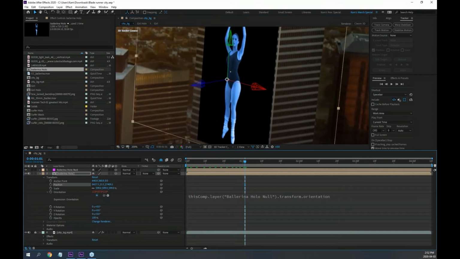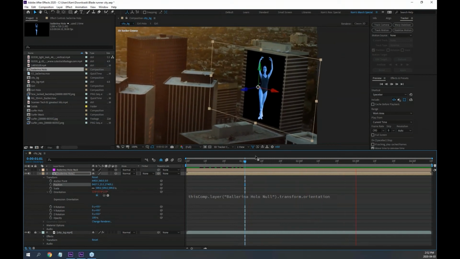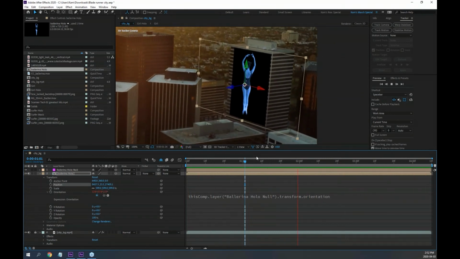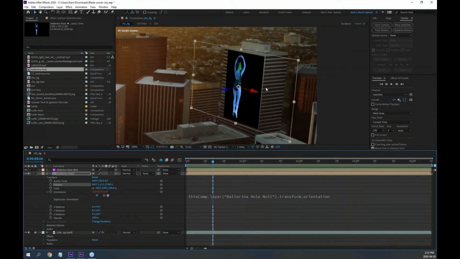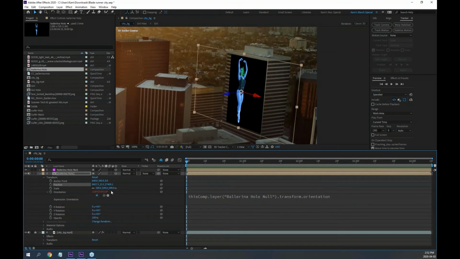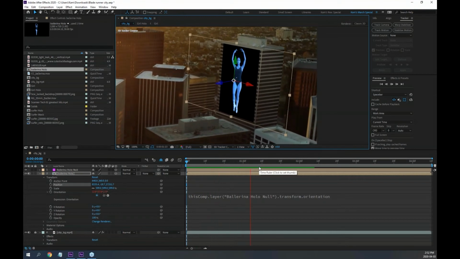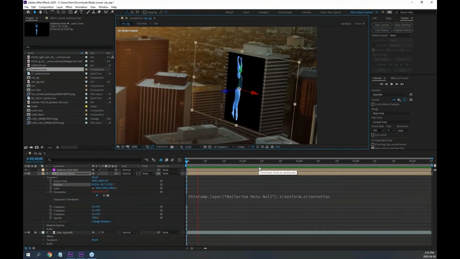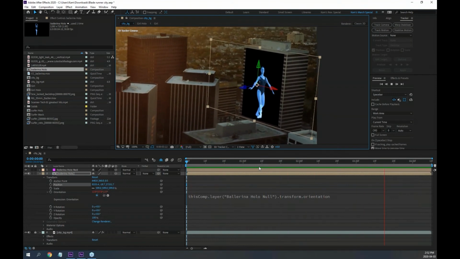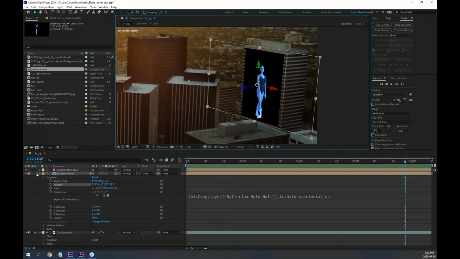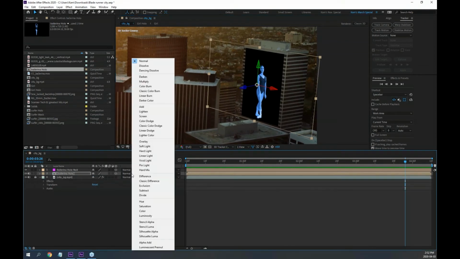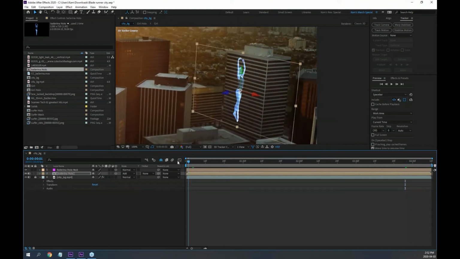And these are identical sitting on top of it. So let's take a look. It should be nicely done on the building. Perfect. It shifts a little bit. But again, that's a holographic picture. And I'm going to bring this thing forward slightly by reducing a number. So I can shift it a little bit to the left. If I play it, it looks very good. I don't have much of a problem with this thing. Just gotta change it from normal to add. And that's how it should look.